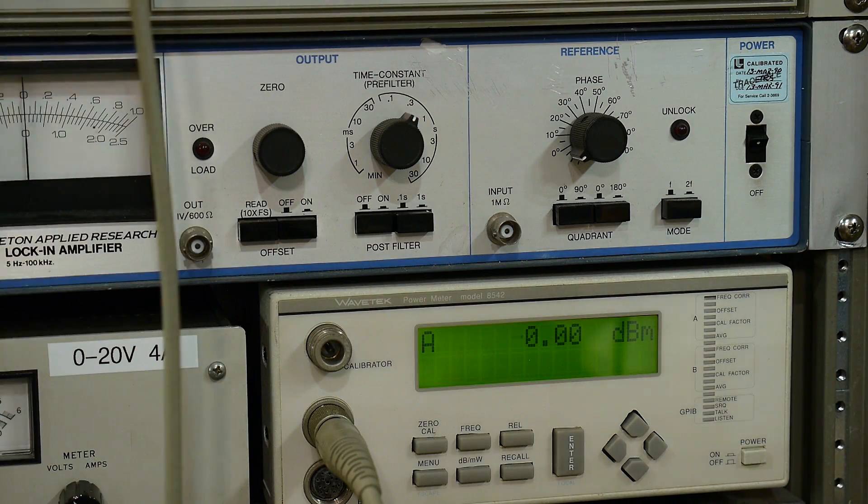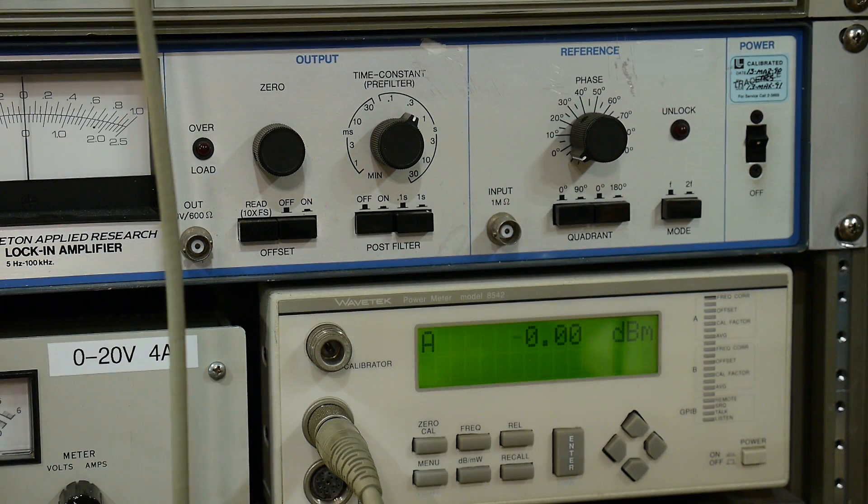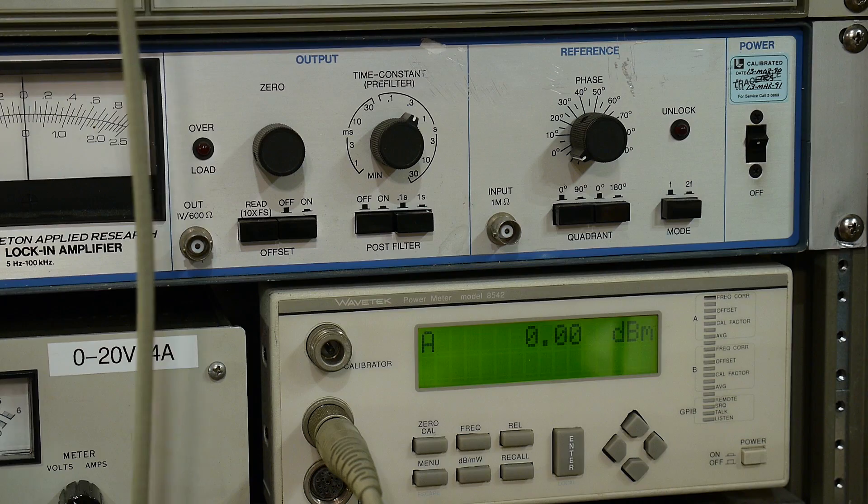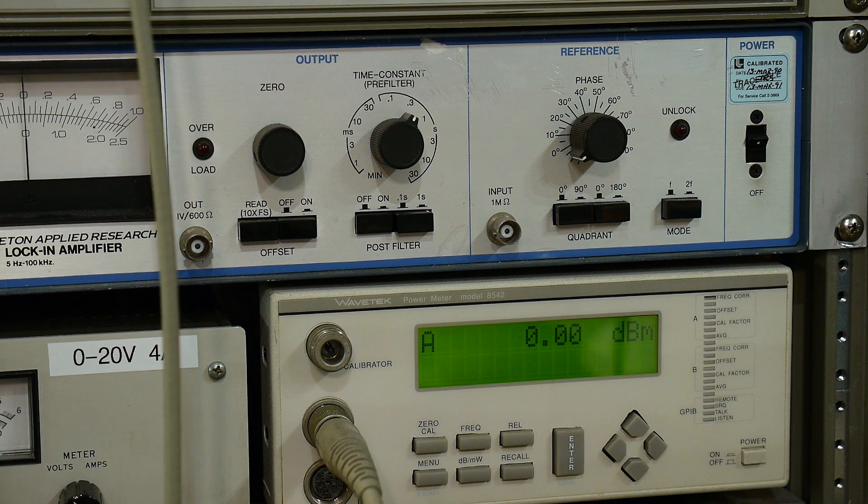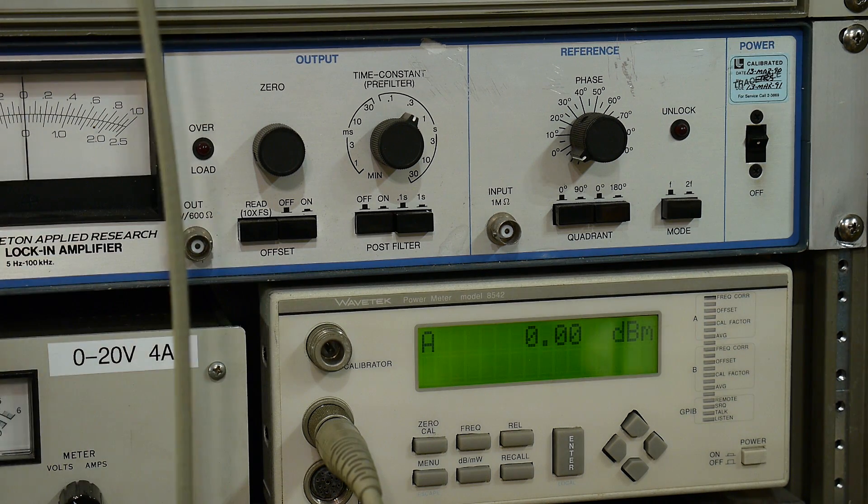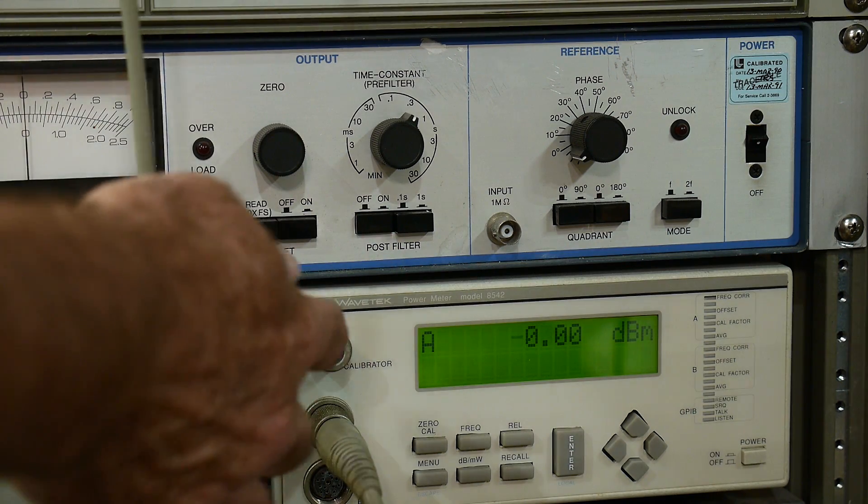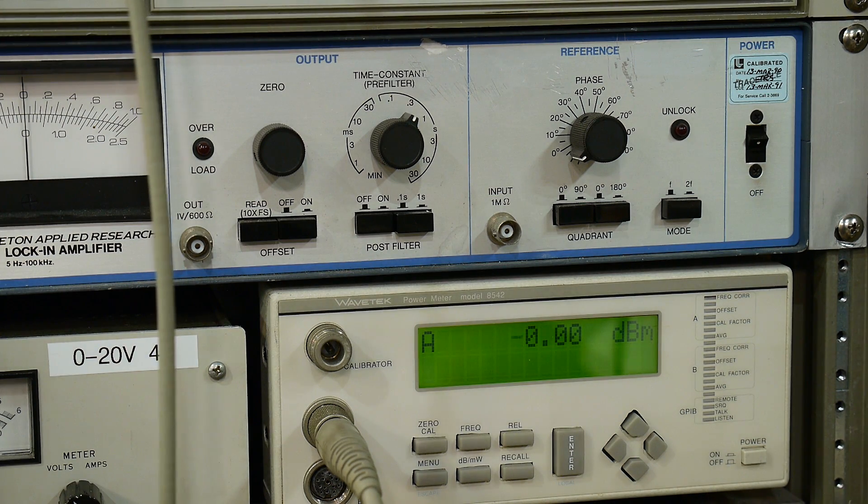This calibrator actually has a calibrator inside the calibrator. So there's a power meter inside the calibrator, I should say. So the power meter that we see here is based off of some zero-bias Schottky diodes, and they require a calibrator to calibrate them. But what calibrates the calibrator? Well, inside of this is a stepped attenuator, but inside that is an oscillator, and then that oscillator has a section that monitors that oscillator, and it's a thermistor. So there is a thermistor-based power meter inside the power meter. And that's not going to drift. So it is quite accurate. So I believe that this 0 dBm is 0 dBm.